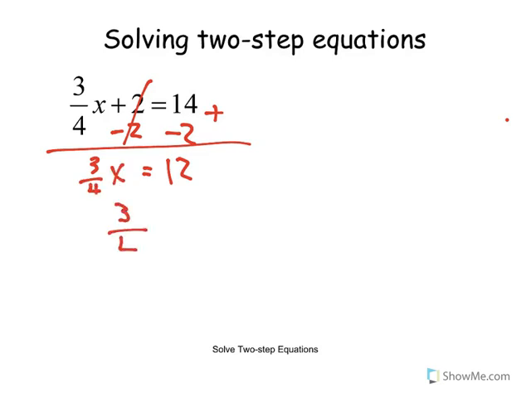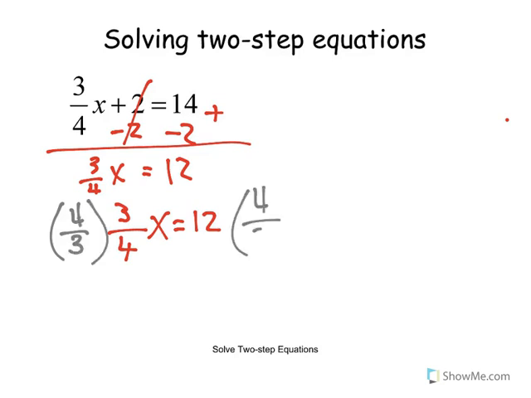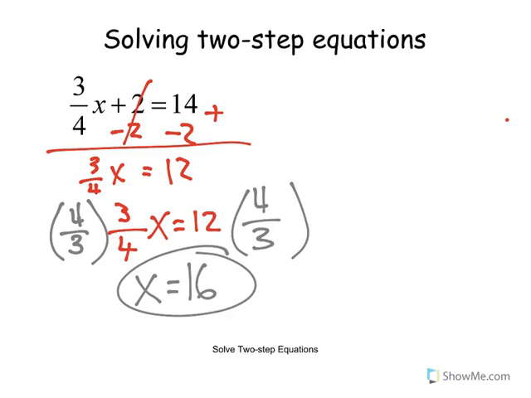So at this point, I think we've done enough of this, and we even just reviewed it. But we should remember: one-step equation, fractional coefficient, multiply both sides by the reciprocal. What's 3/4 times 4/3? It's 1, 12/12, which is 1. What's 4/3 of 12? Well, I know 1/3 of 12 is 4. 4/3 of 12 is 4 groups of 4, which is 16. And if we check it, 3/4 of 16 is 12, and 12 plus 2 is 14.